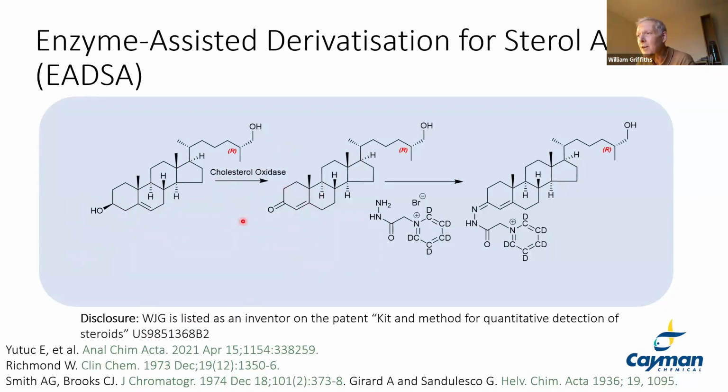So once we've got the 3-oxo delta-4 group, we can now react it with our Girard hydrazine reagents. The Girard hydrazine reagent is a hydrazine, and it's got this pyridine group, and it's got a quaternary nitrogen, which has got a positive charge. So we like to use this deuterated Girard reagent. So the hydrazine will react with the ketone to give a hydrazone, and then we tag on this positive charge onto our molecule. So now we've actually made it charged. So that means the mass spec will love it, and you get a lovely big peak.